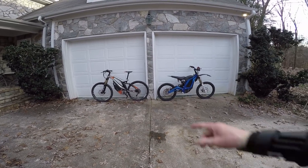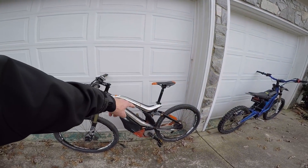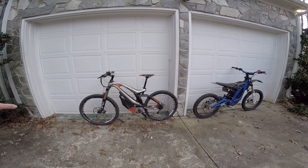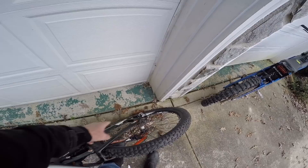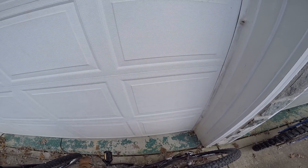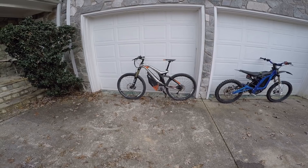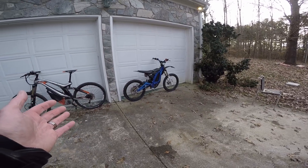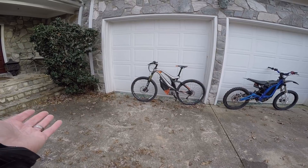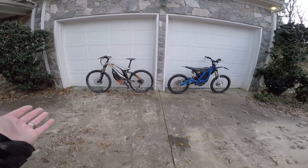The Spitzing is essentially stock — the only thing done to it is a new Fox Float for the rear, plus maintenance at the bike guy: brand new cassette, new chain, new cable, and brand new tubes in the tires. If I lived in the city, I would not sell this bike — this would be what I'd ride every day. I can't ride the Suron in the bike path in the city and get away with it, but a bicycle at 35 miles an hour — if you want to crank it out — is commuting speed, and in the city it's probably faster.